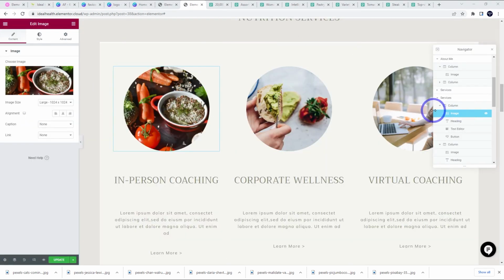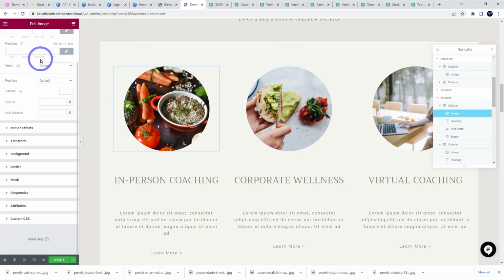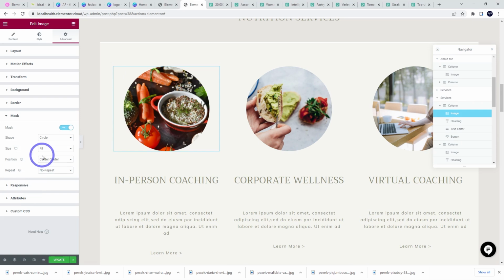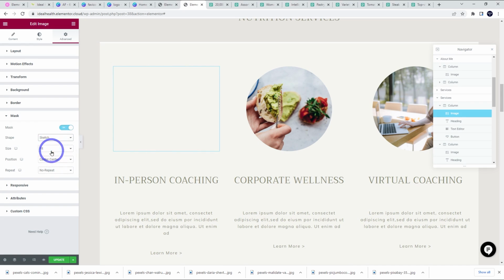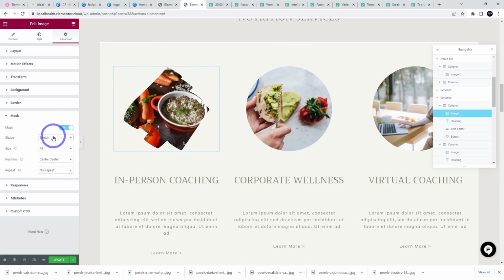So I've gone ahead and replaced all those images. Now, they're all square images, but you can see these appearing as circles. I'll show you how they did that. So in the design, if you click these images, if you click advanced, you can find it under mask there. You can see we've got a circle shape. So you can actually have other kinds of shapes if you wish. So it's a pretty interesting little feature. You can jazz up your design accordingly.